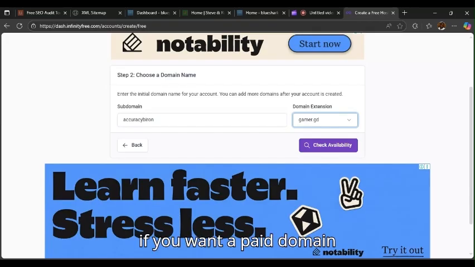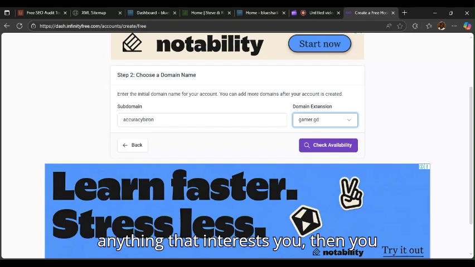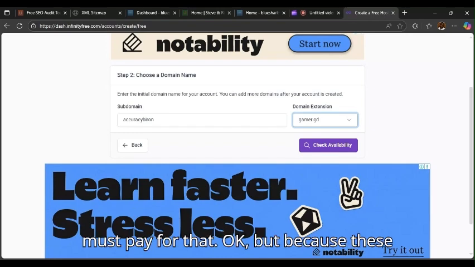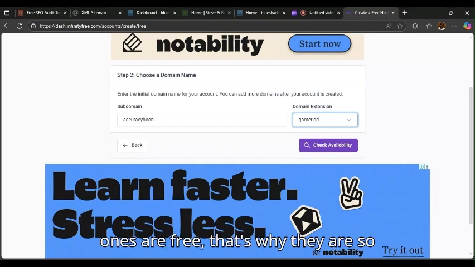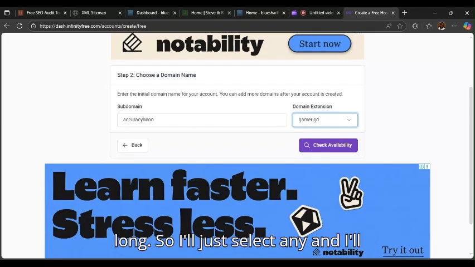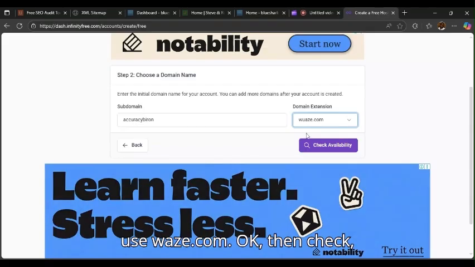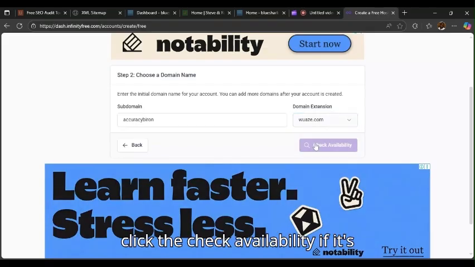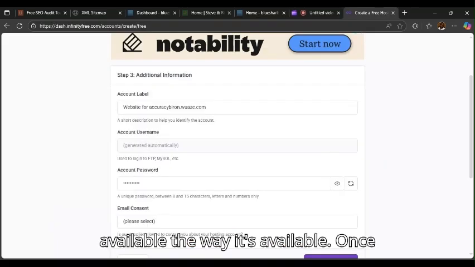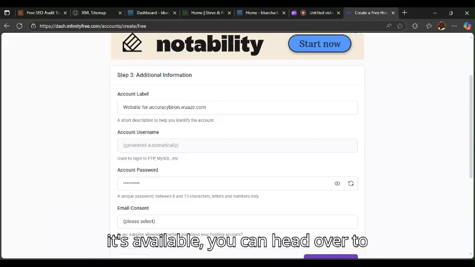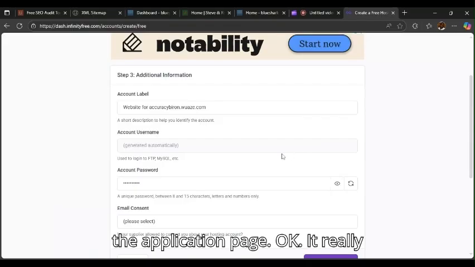If you want a paid domain extension with the .com only, or the .uk, .ke, anything that interests you, then you must pay for that. Okay, but because these ones are free, that's why they are so long. So I'll just select any. I'll use .wazi.com. Okay, then click check availability. Once it's available, you can head over to the creation page.